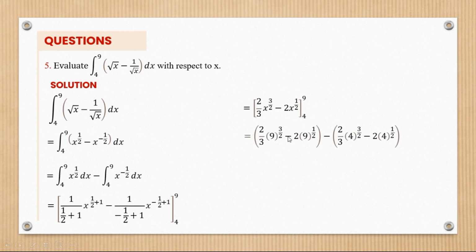So now next we're going to just plug in the different limits. So we plug in the upper limit minus the values that actually have the lower limit. So now basically we're left with 12. So this gives you 12, minus this gives you 4 over 3. So when we subtract those, we're left with 32 over 3, and that is our answer.